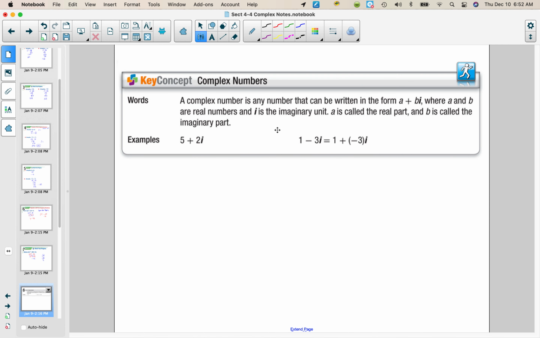So sometimes, and I mentioned this, you can have a real number part and an imaginary part. So the format of that, which they list right here, is a plus bi, where the a is the real part and the bi is the imaginary part. So you can have situations like that. Now, these would be considered not like terms. So I can't combine the real part with the imaginary part and say 7 of something. I can combine real parts with other real parts, and I can combine imaginary parts with other imaginary parts, but they have to be like terms, just like they are with variables.